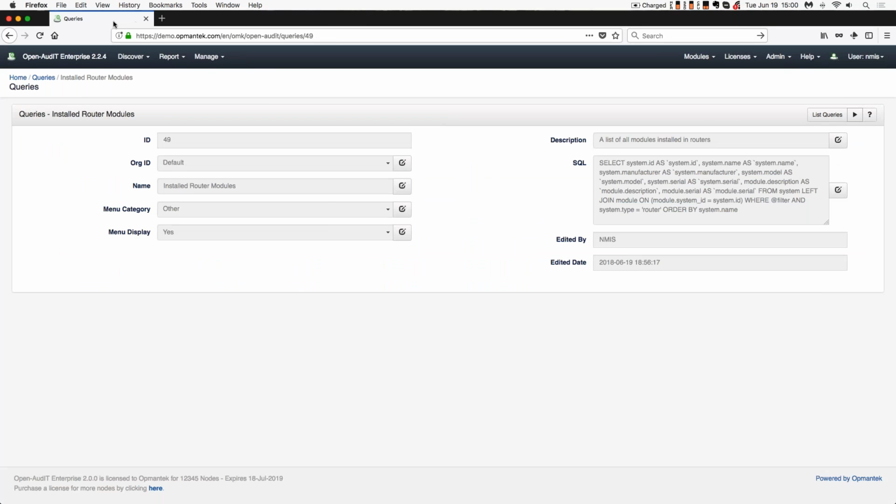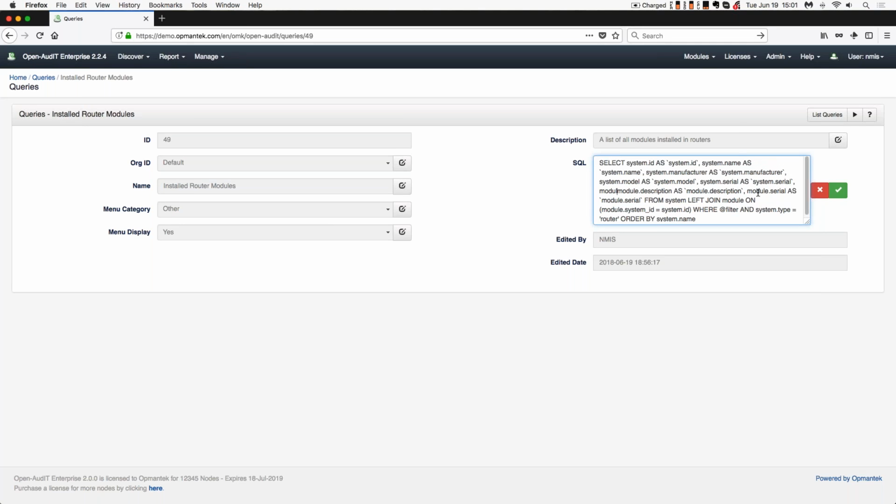All right, let's add an additional one in here. I'd like to know what class of module this is. Remember that class of module were things like chassis, slot, power supply.